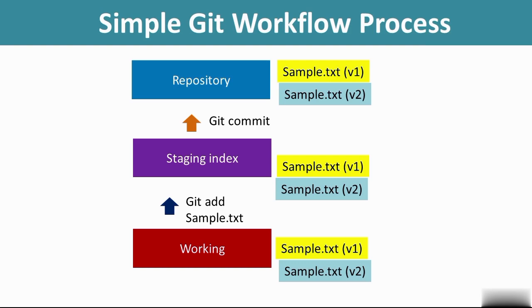If for any reason there's a corruption, or once we've updated, just remember that the latest commit is always the current one. Say, for example, we updated to sample text 2, and that caused a lot of problems, and people complained that things were going wrong. What we have to do is just revert back to sample text 1. The good thing about Git is that it keeps all the versions, so you can always revert back if there's a problem with any of the updates.